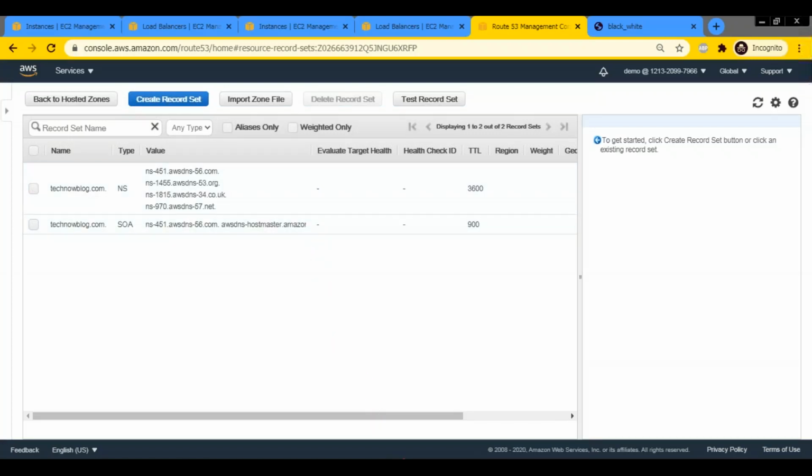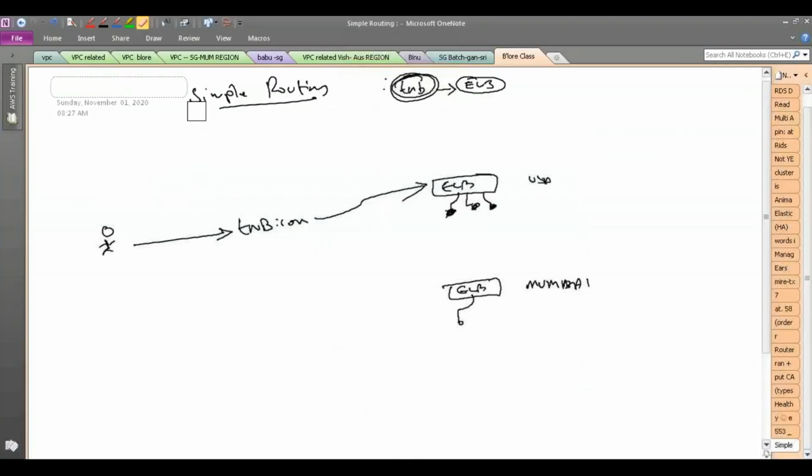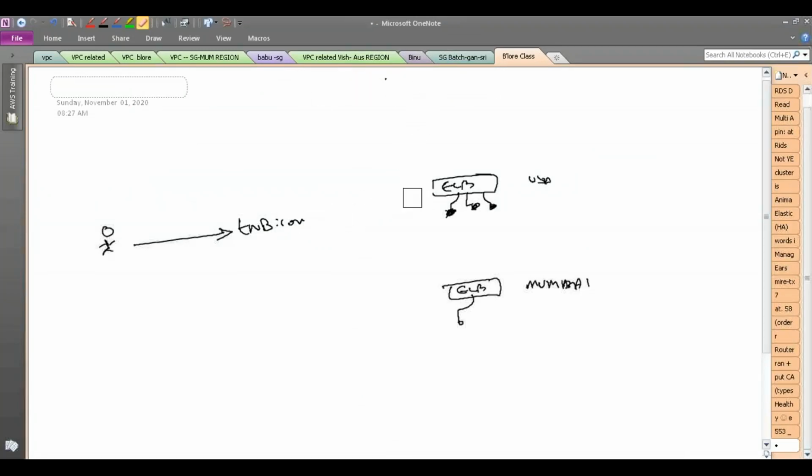The next thing that we are going to see is called the weighted routing policy. What is weighted routing policy? Say now you can have multiple records for the same domain name.